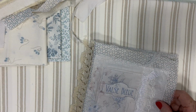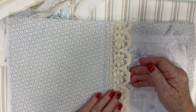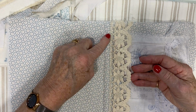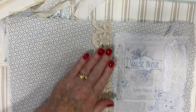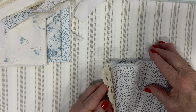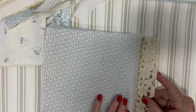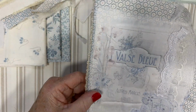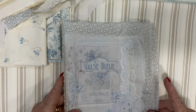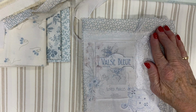This is going over here like that. This will be this lace here. I've only put it on one side at the moment, because when I put my two signatures in here, I want to cover and put the lace over like that, so you won't see any of the sewed bits of the spine. And it'll be like that, round like that there, and you really won't see very much of the lace here, because I didn't want to take away from the lovely design image which Anne's done.